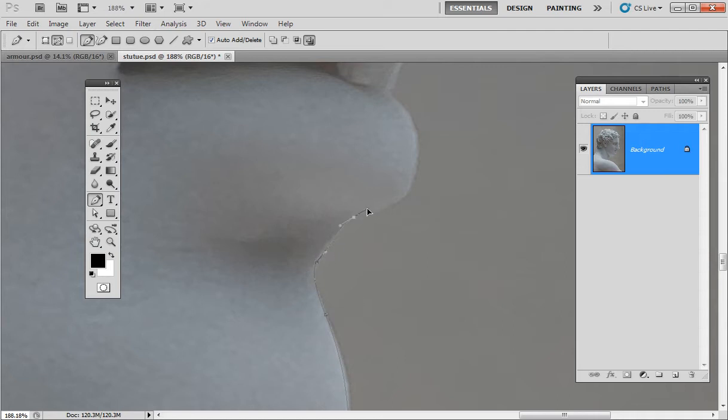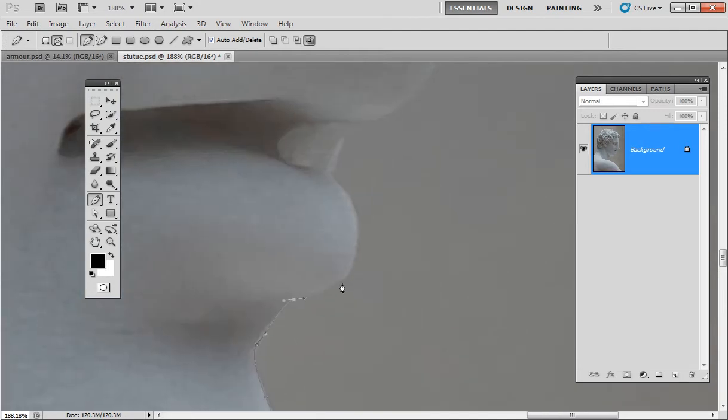Now everything's moving basically in the direction I want it to. Now look at my handlebars. They're not going in this direction or this direction. They're flowing along the shape of my object here. So click and hold and drag, click and hold and drag. I'm just placing points on either side of my curves.